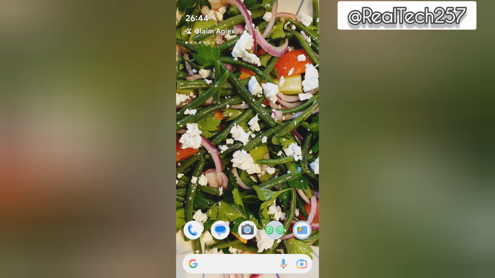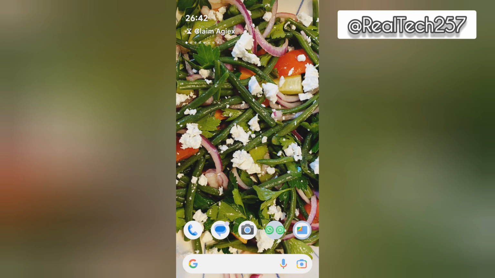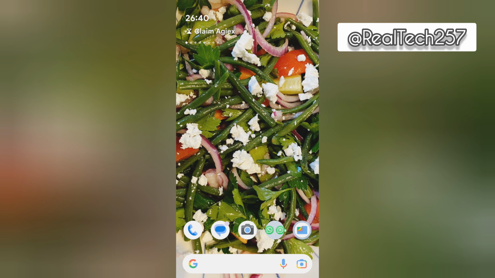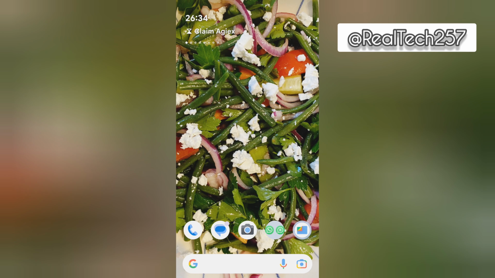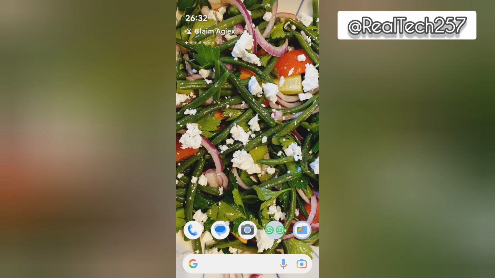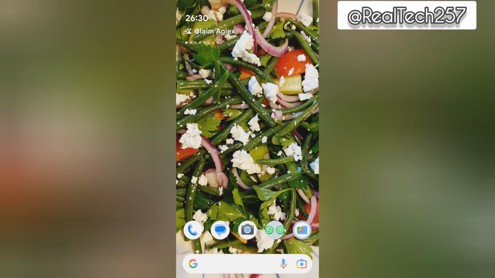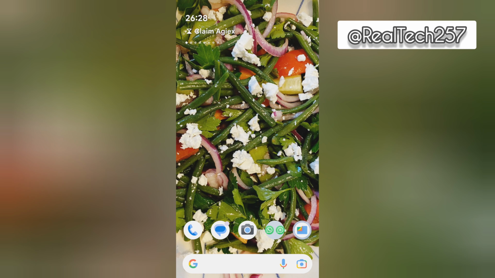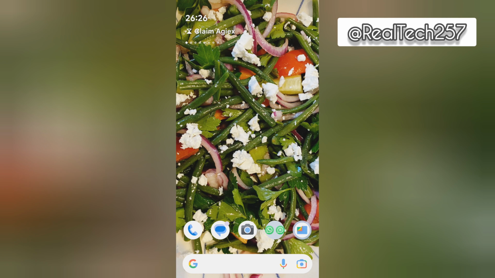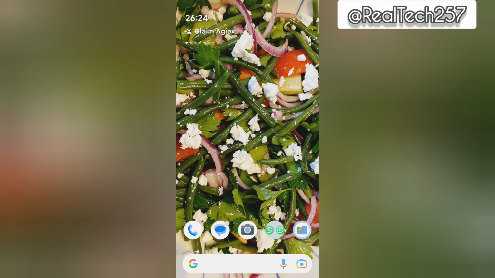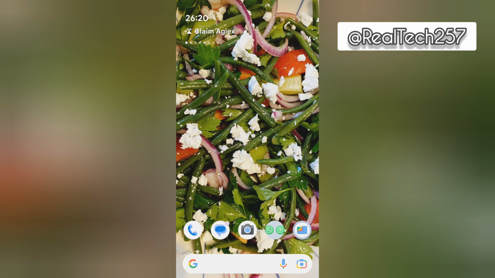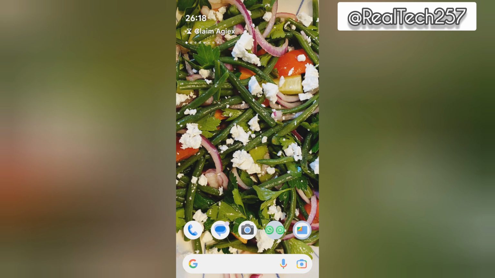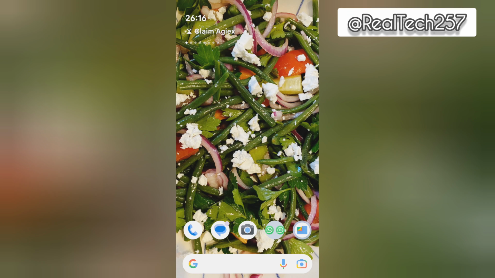A lot of my friends used to ask me this question: how can I get the status or pictures that I view on people's status when I have the simple WhatsApp? They call it simple WhatsApp, but what they mean is WhatsApp Messenger. Yeah, so here is an easy way that everyone should know.